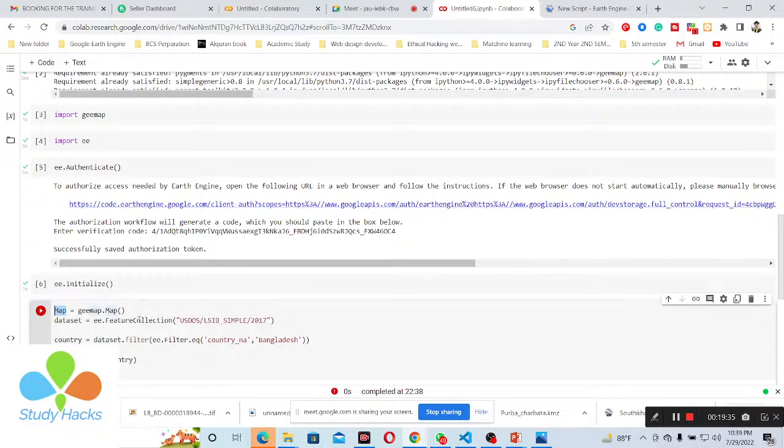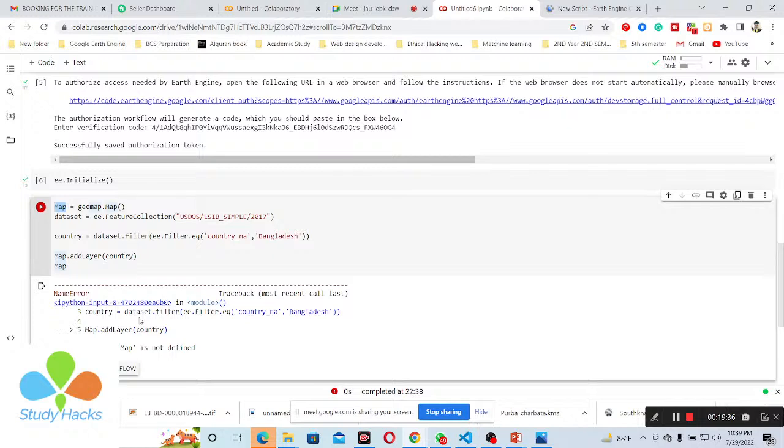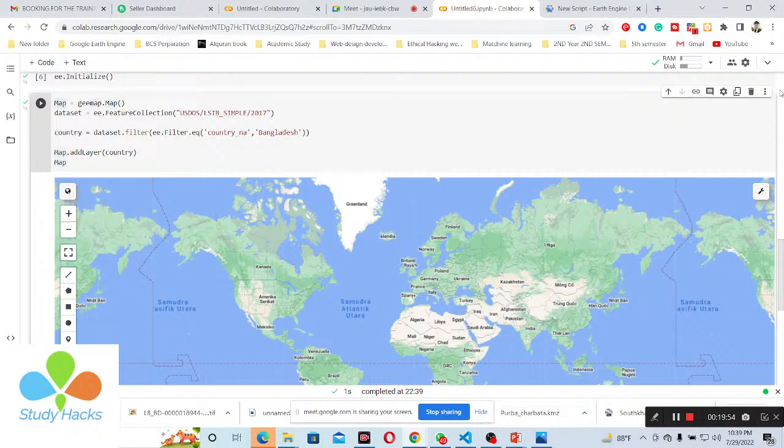This time when I run the code, this code gets the map from the gmap package and also adds the layer of the country of Bangladesh shapefile. I simply click there and you can see this code is now working. Okay, you can see this code works now, and it also adds the Bangladesh layer. So this time I want to focus on the Bangladesh country boundary shapefile.